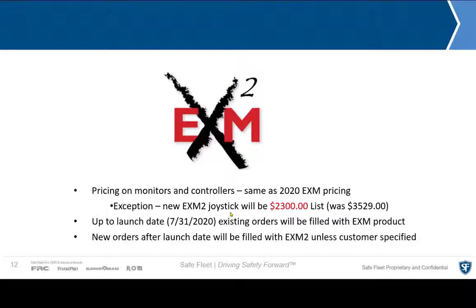There is one exception. The new EXM2 joystick will be $2,300 list. Right now, the current EXM joystick is over $3,500. So we were able to take some cost out of that, and we're passing that on to our customers. So again, the current joystick is over $3,500. The new joystick list price is $2,300.